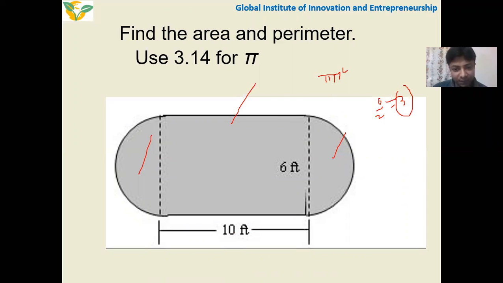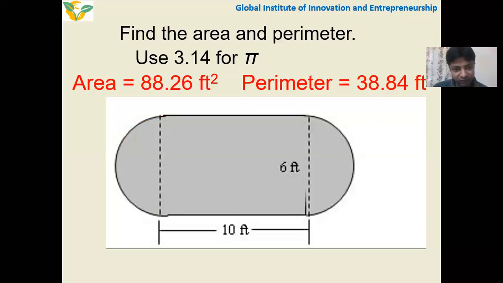And in order to calculate the perimeter, you will start from here. You know the perimeter of a half circle because I have told you in the earlier example. This distance is given as 10 feet. If this is 10 feet, then this will also be 10 feet. Okay, and this you will calculate by simply pi r. From where will you get the pi r? Because for a complete circle, the perimeter is 2 pi r, but this is a half circle, so you will divide it by 2, and you will get pi r. So you will calculate the perimeter and radius as you have done in the earlier examples.